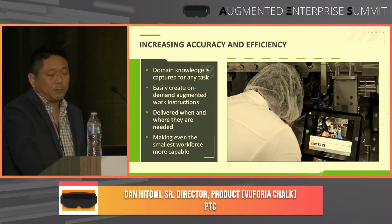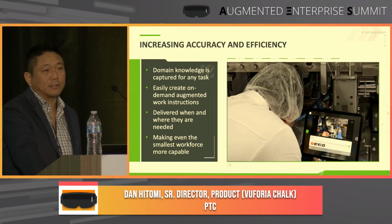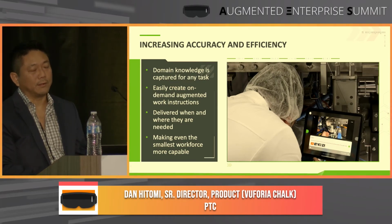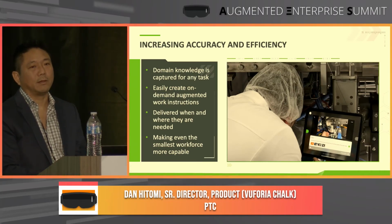So the augmented reality piece of this enhances the frontline workers' experience by providing on-demand, step-by-step guidance during the execution of those critical tasks. This can help reduce the chance of error by enforcing certain checkpoints and confirming that the task was performed properly. So we actually capture some of those activities. We know where it happened. We also know what step they took, and then we can actually record that. So that starts to ensure that people are following the right instructions.